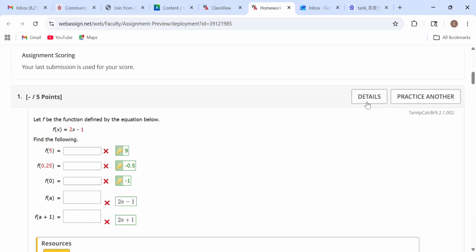Just type your question there and send it to me. I typically check the web assignment every day, regularly, maybe at least once an hour, so I usually respond to questions from students real quick.